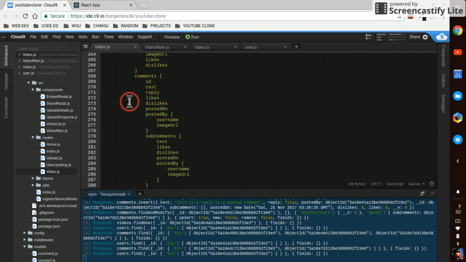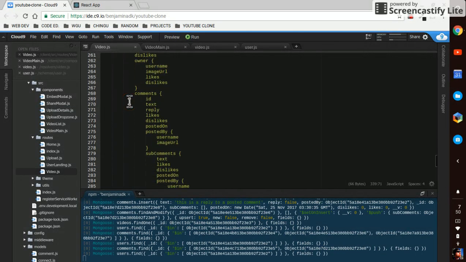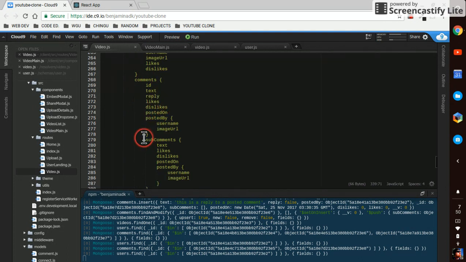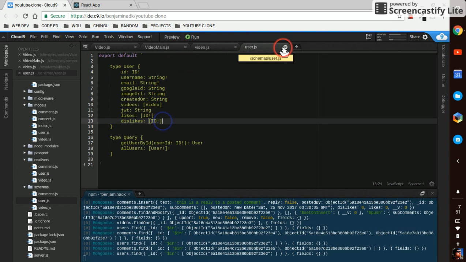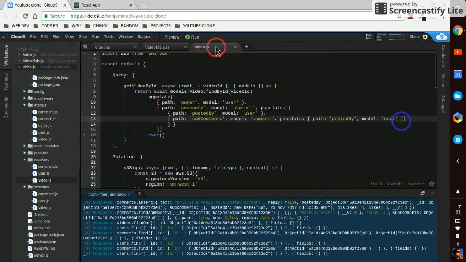And in our comments, our huge query, we already were getting the posted by, but now we're also getting subcomments and that posted by. So the way you set that up in our resolver, we were populating owner, comments, and we were populating posted by.